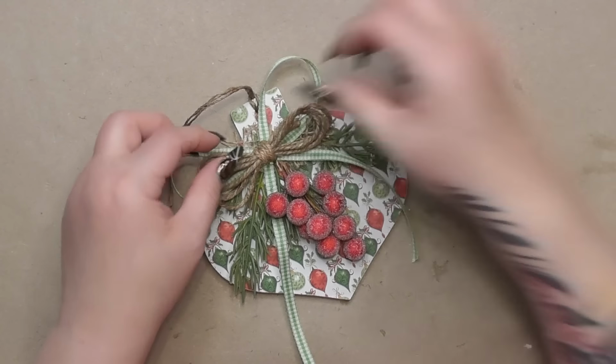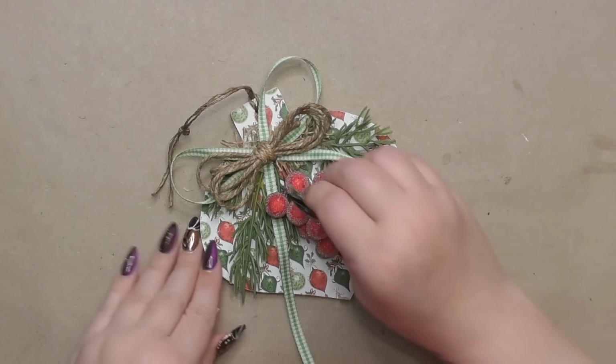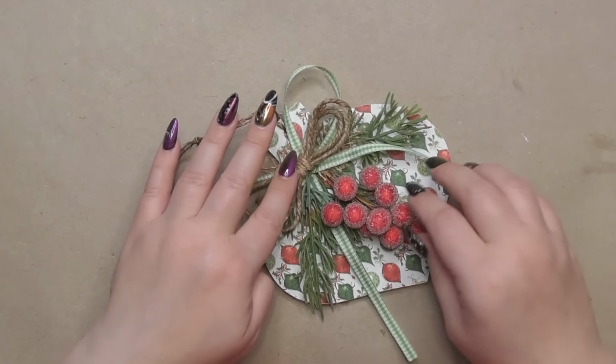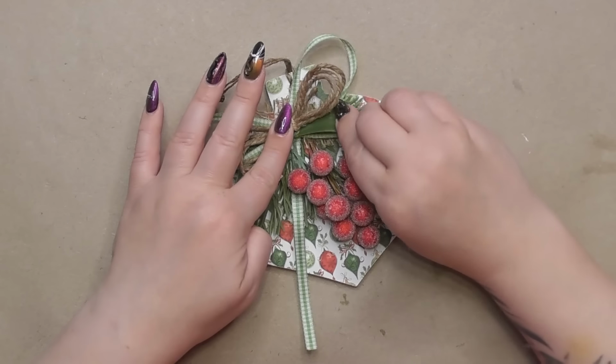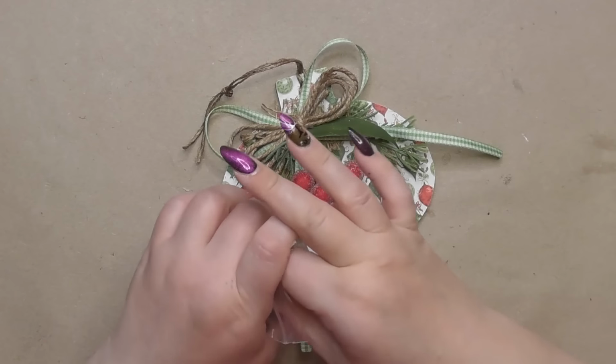Again, I use hot glue, start to wrap around the center and then hot glue the back. There's no tails involved. Here's a little chunk of the greenery off to the side that I can't throw away. So I'm nothing if not consistent. Let me just glue all of the garbage on the table onto the top of things to make it pretty. This is literally just like in the bell. That's a leaf that was off to the side from another project.